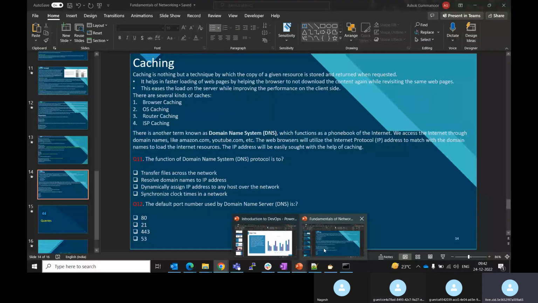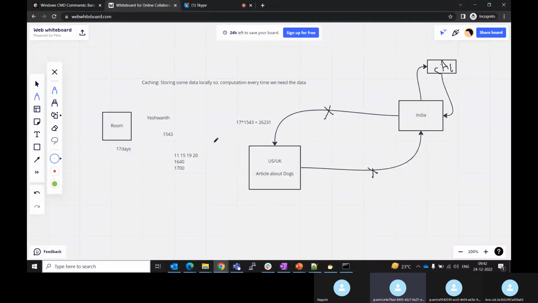Ashok: Caching is saved in the local system, or where exactly is it saved? So there are different types of caching. I will go further and explain it to you. Locally means there will be different kinds of caching. There is browser caching, there is DNS caching, there is IP router caching, and there is ISP caching. There are four types of caching. Each caching has a different way of caching the data and keeping it. I will explain it to you.